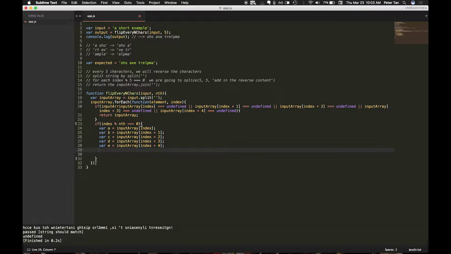Okay, and then now we're gonna go ahead and splice it. So then we put inputArray dot splice, index, 5 characters. Then we go E D C B A, right?